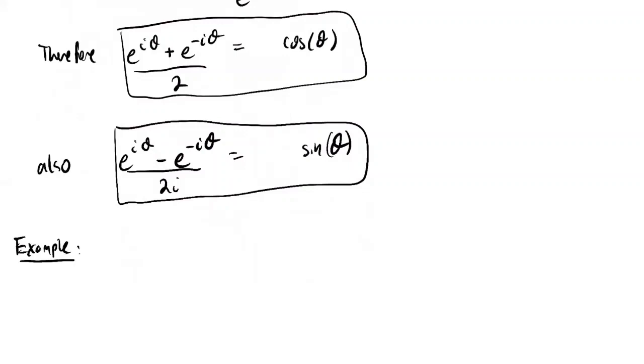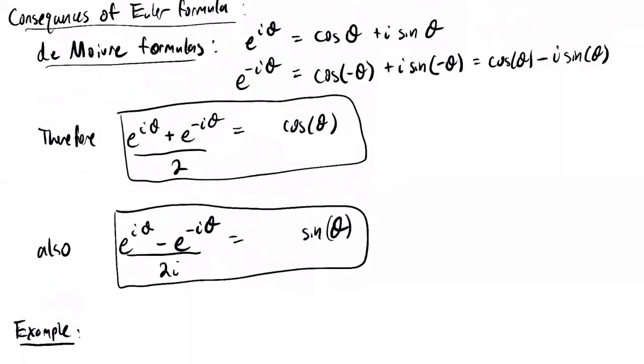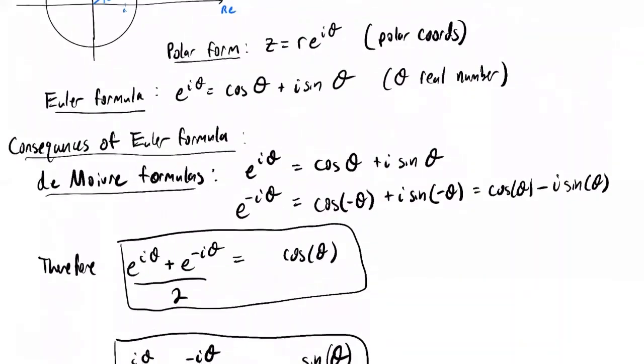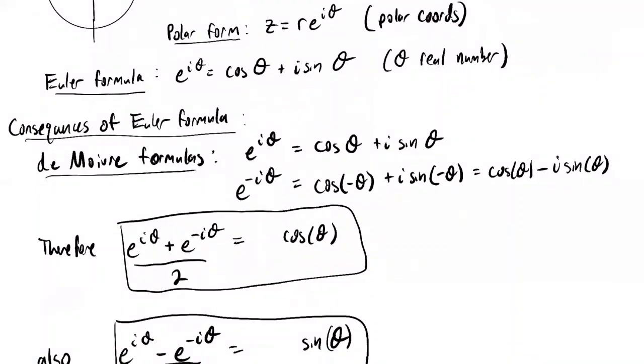And so what we're going to do is prove one of these trig identities that you've probably used a million times, but probably don't remember how to prove, because the more elementary proofs are very complicated, clever geometric arguments. Right, so this example isn't going to use the de Moivre formulas exactly. It's going to actually just use Euler's formula. But we'll come back and use these de Moivre formulas when we're talking about Fourier series, right? So I just want to look at an application of this formula.